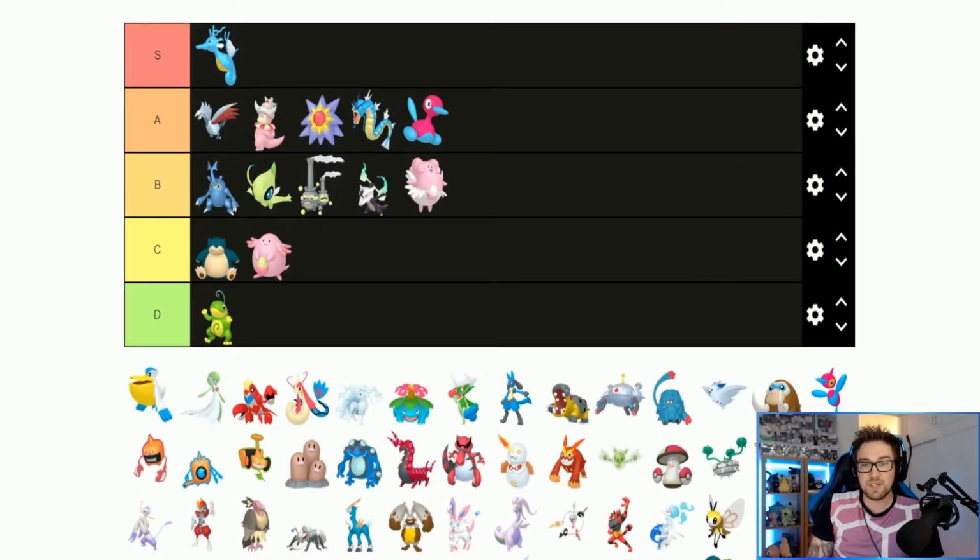Celebi being base 100s across the board gives it so much versatility. Good movesets on both the physical and the special side. Aura Sphere is a great addition to it, being able to hit things like bulky normals and dark types for super effective damage, as well as steel types. It means you don't have to run Earth Power necessarily. You can hit more things that it struggles to hit with Aura Sphere. So yeah, Celebi, much better this gen.